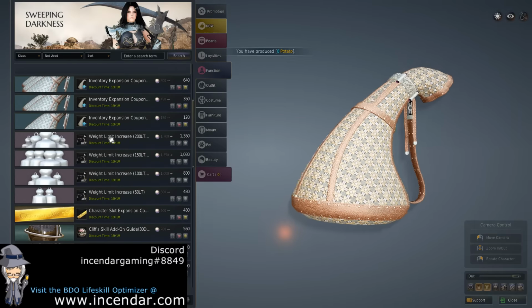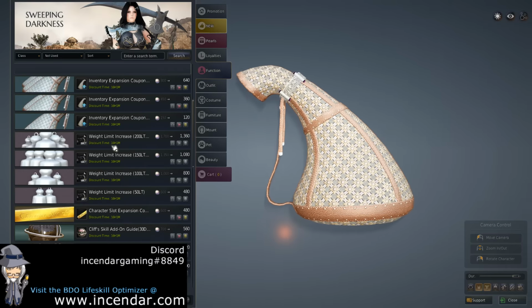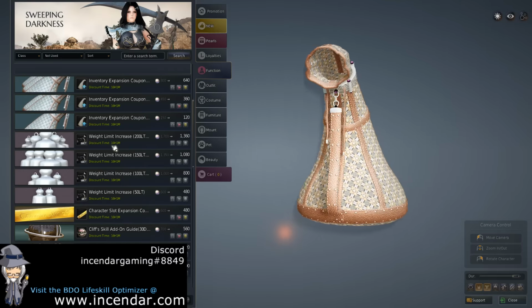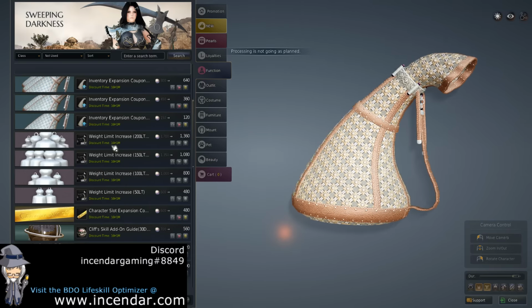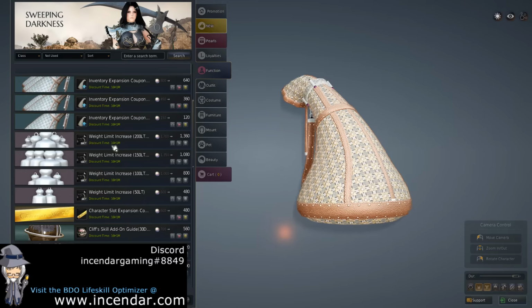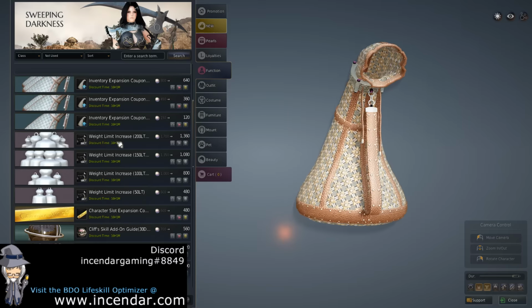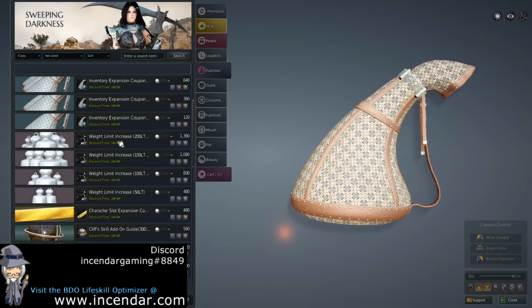The next big thing, and it's almost as big as inventory, once you get to, let's say, 50 slots, is weight. The biggest issue everyone has, whether life skillers, combat, or any kind of player, is that weight is always going to be an issue and slow you down. So I would say this is one of the highest priority items, probably after pets, which I'll get to in a second.